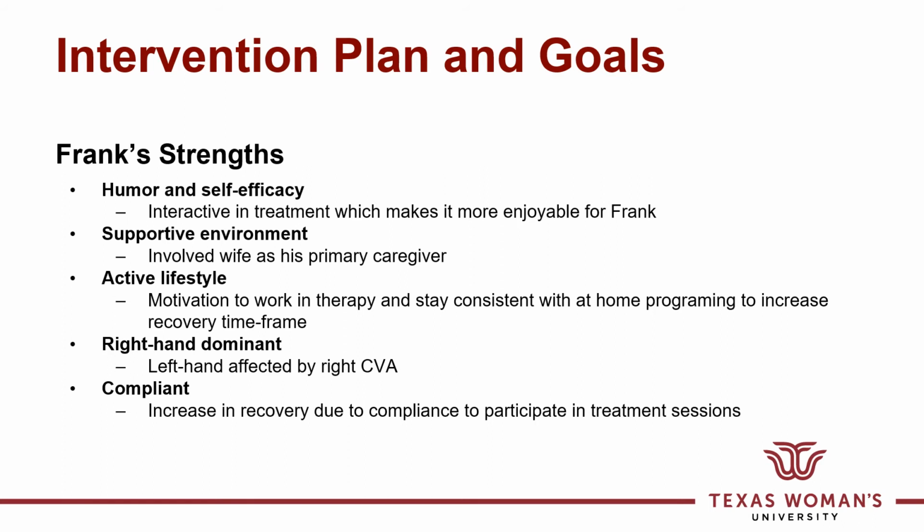And he is right-hand dominant, which is beneficial because his right CVA affected mainly his left side. He has left hemiplegia, so he still has pretty much 100% strength in his right dominant side. And then also his last strength is that he is compliant. So this is also just increased likelihood to attend all treatment sessions at all times and participate fully within therapy activities.